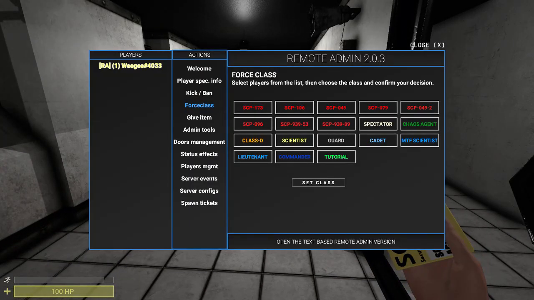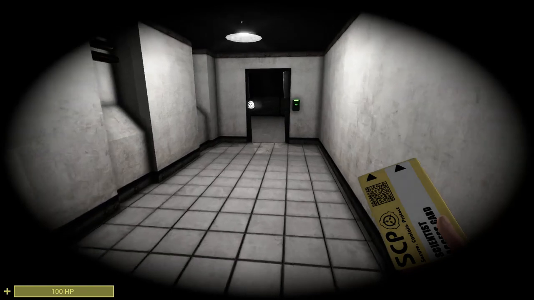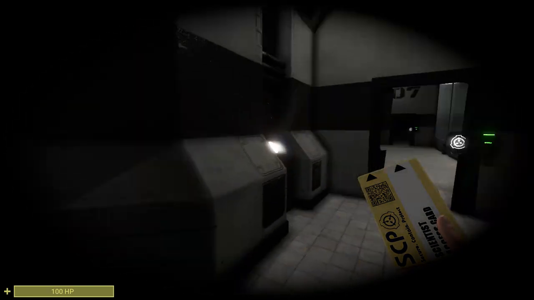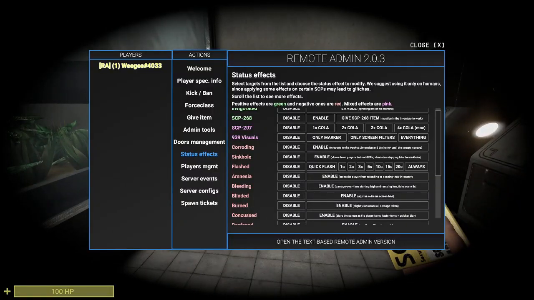What else? Oh yeah. And then we have sinkholes, which slow down players, but not SCPs, and basically simulate it. Yeah. So now we're going slower. Something I've noticed now is this doesn't drain stamina when you go faster, but basically it's just you going into the sinkhole a bunch.